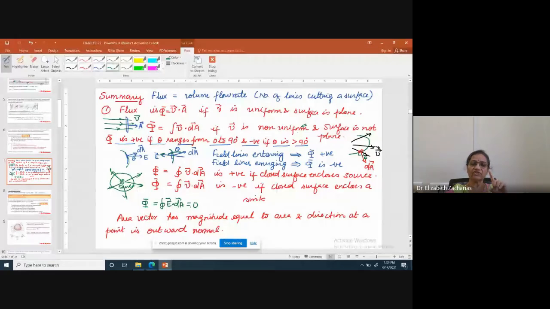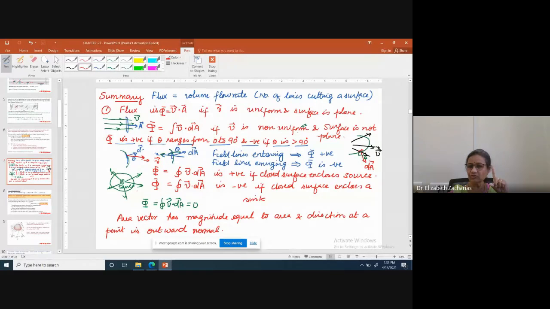And also, sorry, I'm writing E here, that's by force of habit. You should write V everywhere. Let me just correct all this. This should also have the V vector, that's my dA vector. Similarly here also, I'm talking about field line going out, so that's my V vector. So flux will be zero if there are no source or sink.